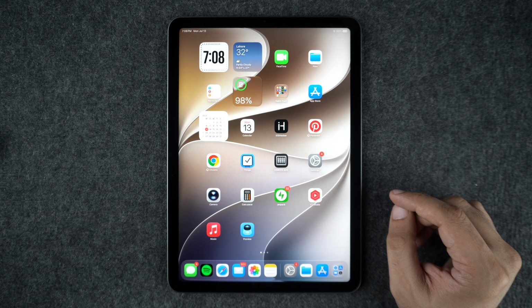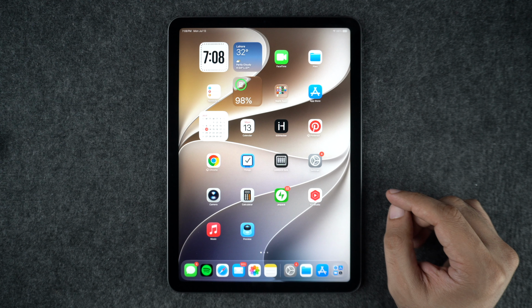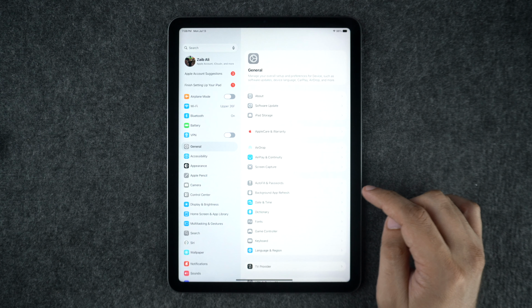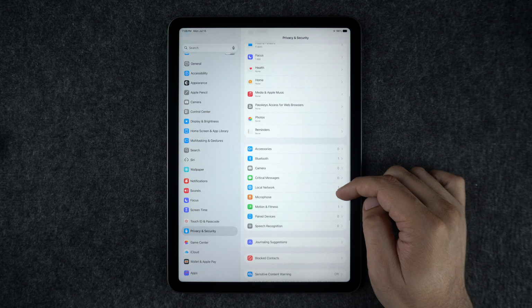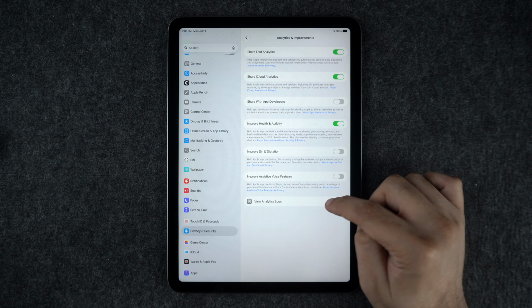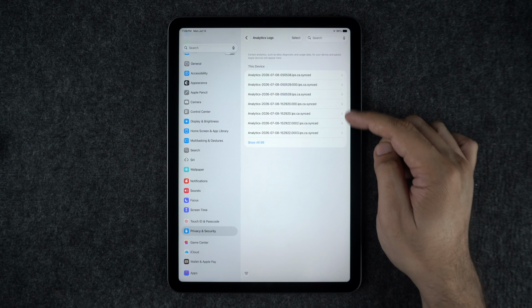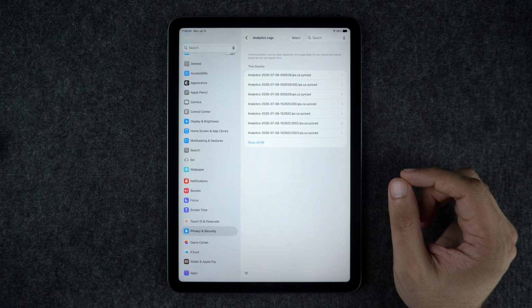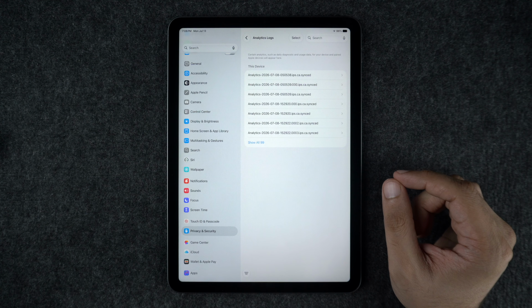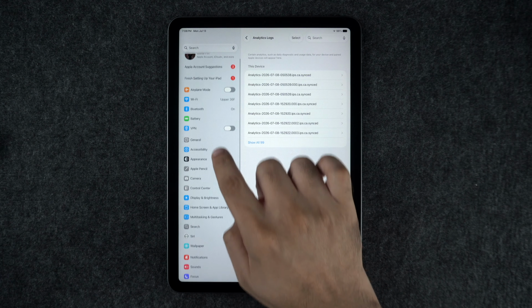If your iPad continues to restart, it may be experiencing hardware failures. Open the Settings app, tap on Privacy and Security. Here, find and tap on Analytics and Improvements, and then tap on Analytics Data. If you see multiple files named Panic Full, especially with recent dates, it often indicates a hardware issue rather than a software problem. If you're using external storage, keyboards, USB hubs, or other accessories, disconnect them.